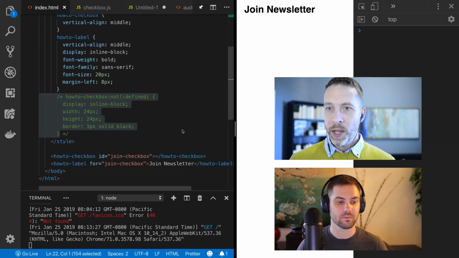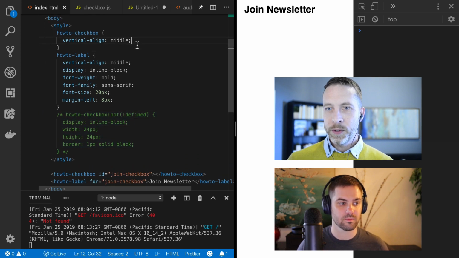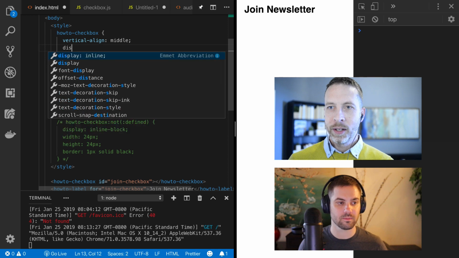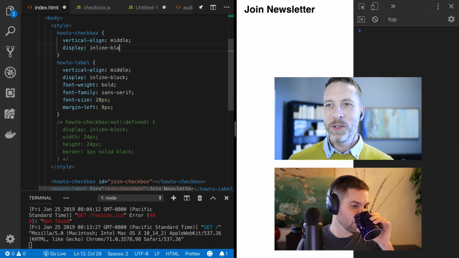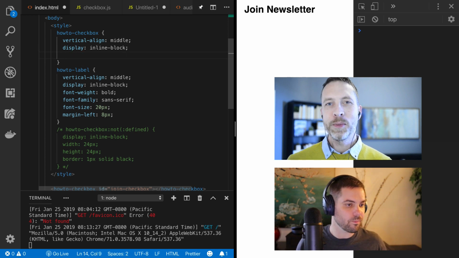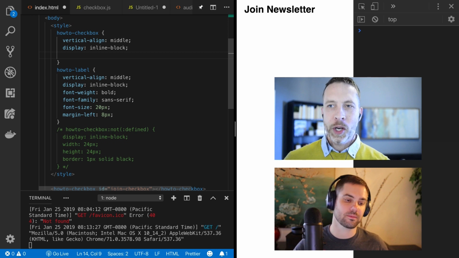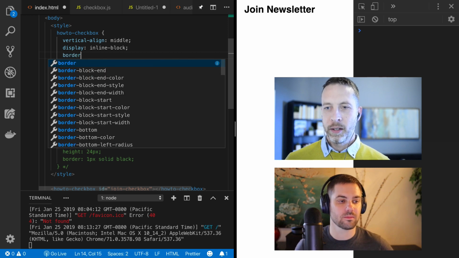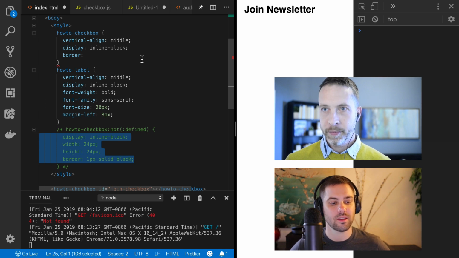Notice that without those styles, I guess we have the how-to checkbox up here. We could do the same. In fact, I should have set this up better. Brian, there's a difference between pre-styling a general element. So let's just put all of these real quick. Yeah, I can see that.